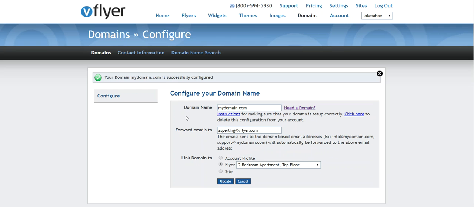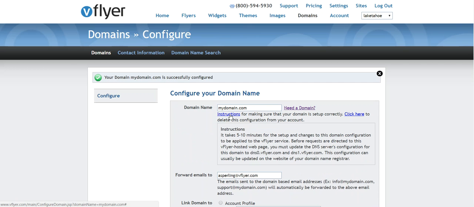Basically, 10 minutes later, our servers are going to start recognizing any traffic that it receives and display that Flyer microsite. Now, however, there's one step that you need to do with your domain registrar. So let's say, for example, you've reserved this on GoDaddy. You want to change the name servers associated to that domain to our name servers.